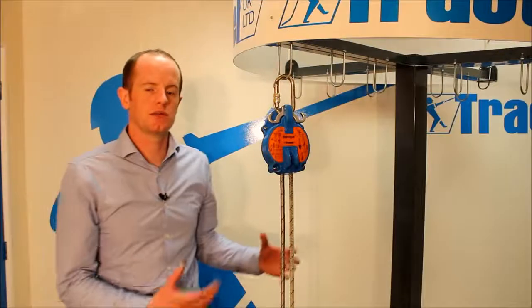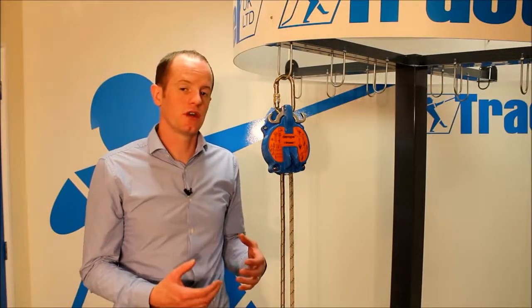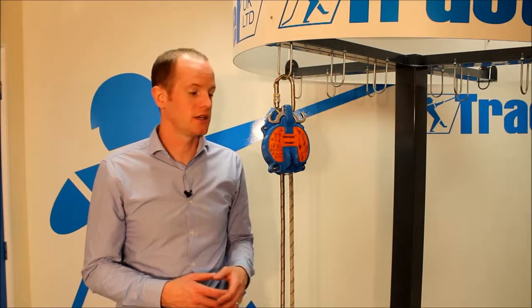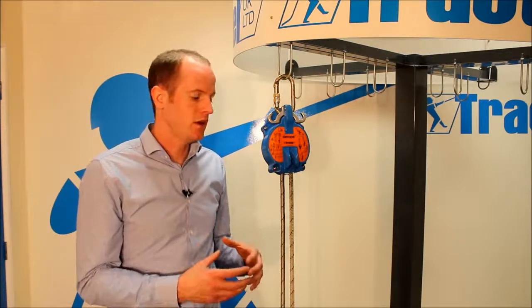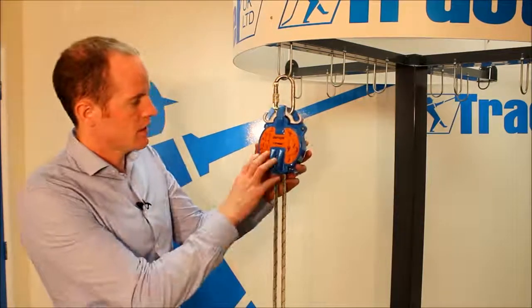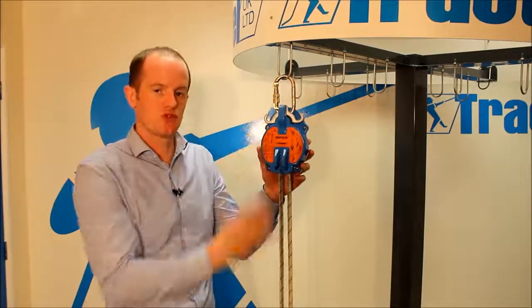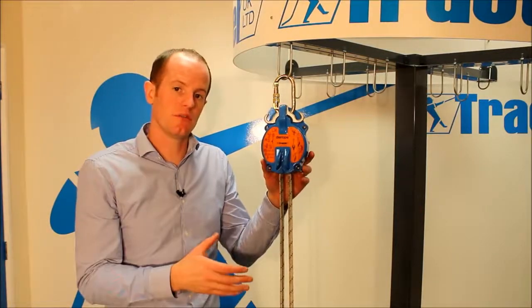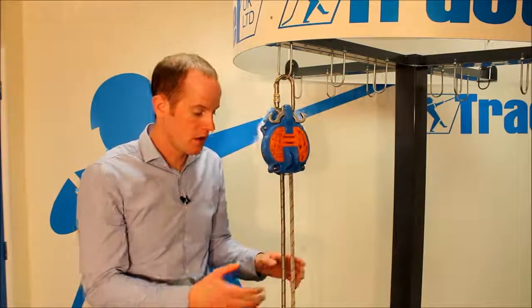Okay, here we have the Derope standard model. This model is for descent only and it can be used for self-rescue or for rescuing a casualty. It's a high capacity descender rated to EN341 and it can be used for multiple descents. The device itself has a centrifugal brake inside, brake pads, which controls the rate of descent from between 0.5 metre and 2 metres per second depending on the weight of the user.